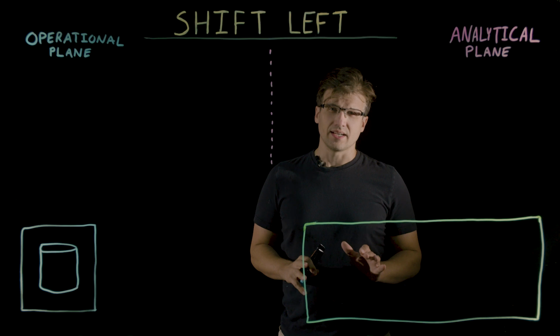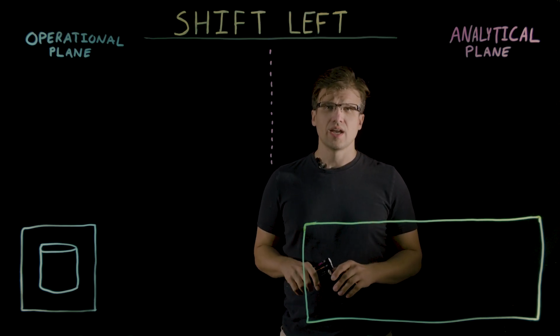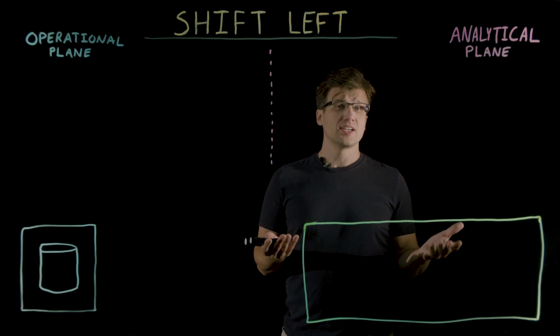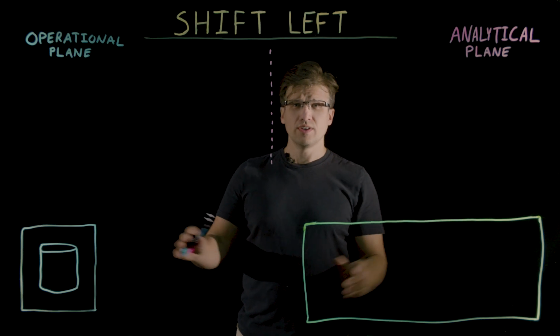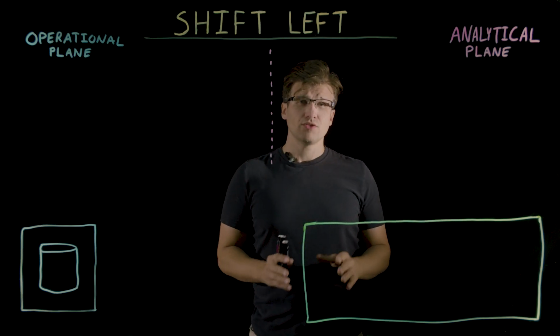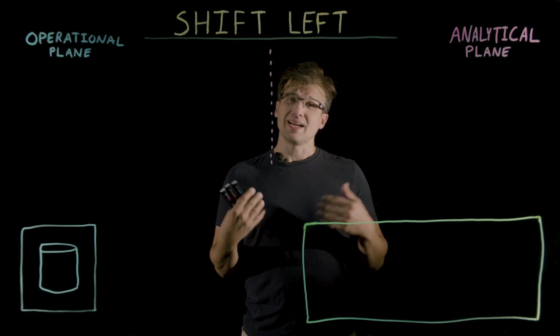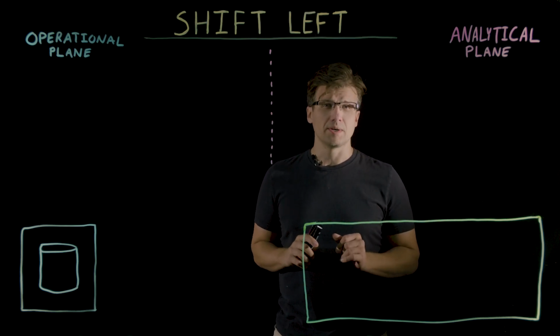Shift left is a rethink of how we circulate, share, and manage data in our organizations. It involves moving data preparation and cleaning work that organizations already do today deep in their analytics plane, and we're moving that upstream. We shift the work to the left, closer to where the data is actually created, to make it cheaper, easier, and faster to use it all across your company.